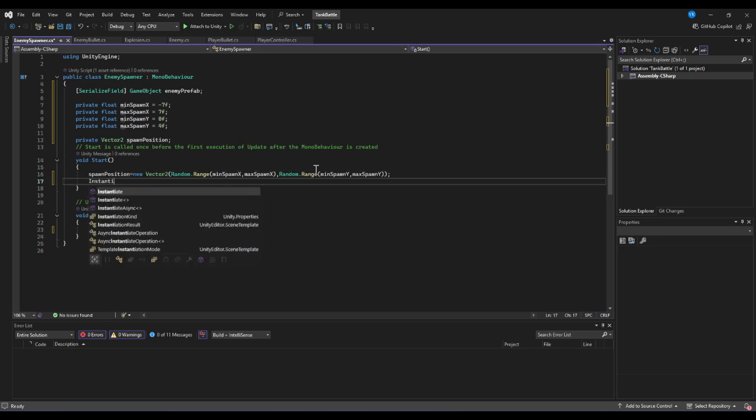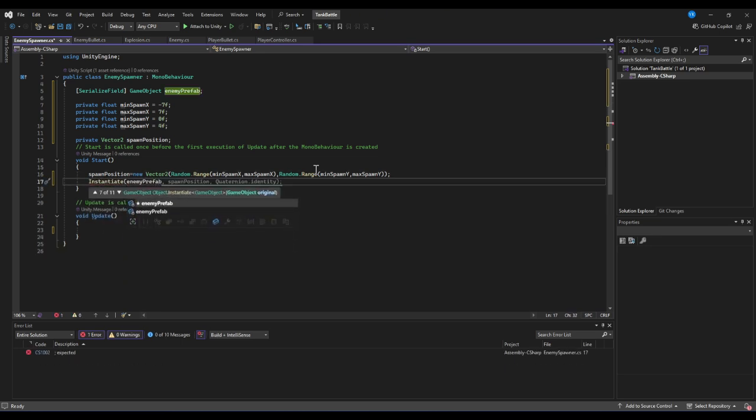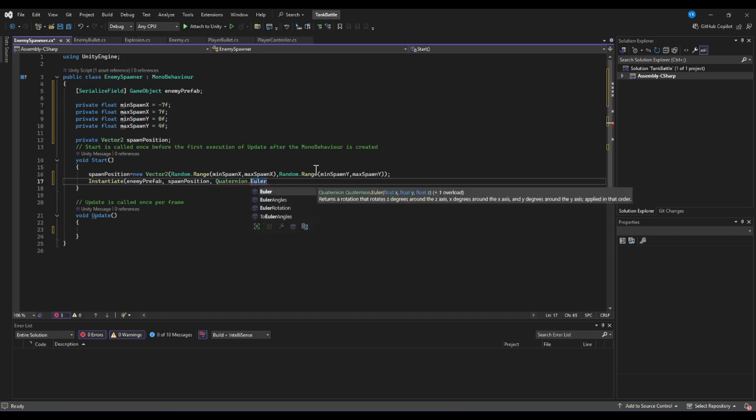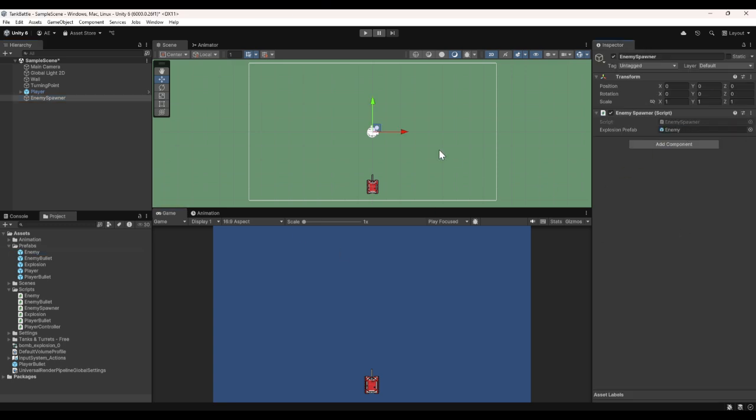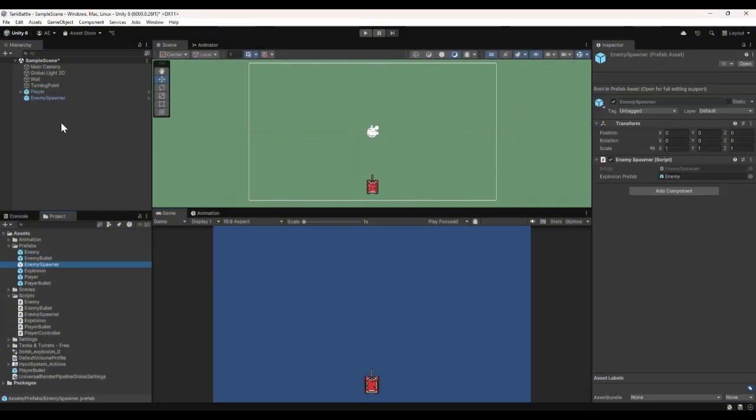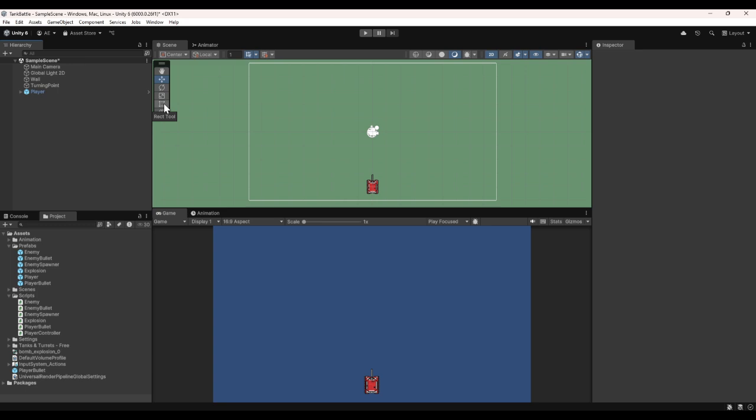Then, we spawn an enemy by simply instantiating it in the start function. Save the enemy spawner as a prefab and delete it from the hierarchy.